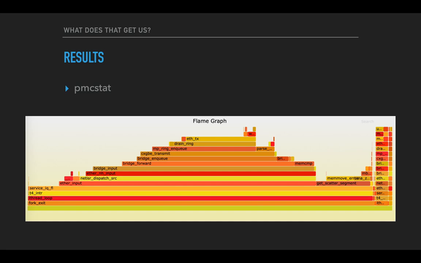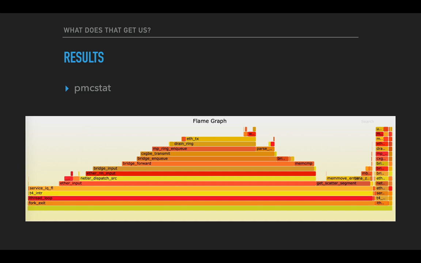Now, the thing to remember here, of course, is that these widths are proportional. It means that we spent more of our time in the bridge forward function. Not that the bridge forward function got slower, just that we spent more of our time there. And that's actually what we want to see. We want to see the system spend as much of its time as possible doing useful work, rather than sitting there and sleeping on mutexes. Clearly, in this flame graph, a lot more useful work is happening. So we would assume we would also get more throughput.